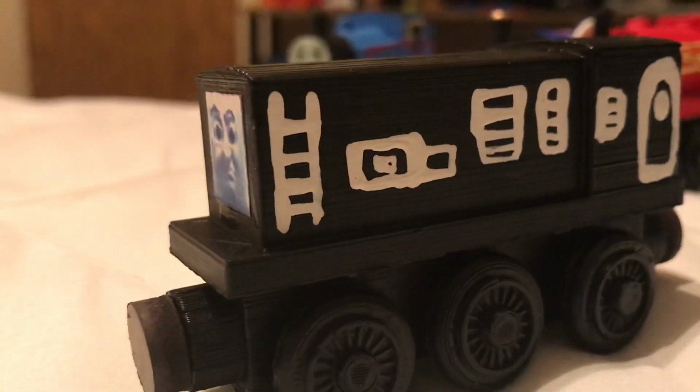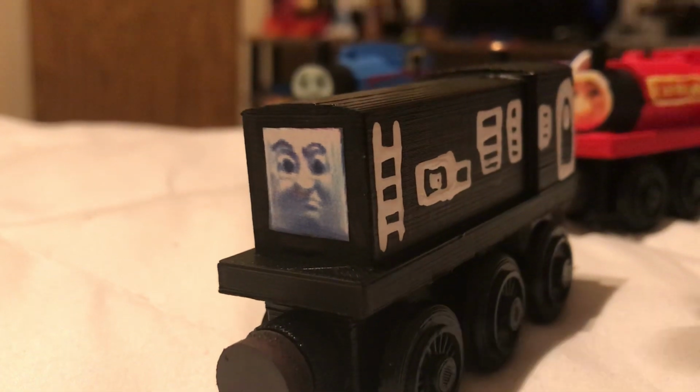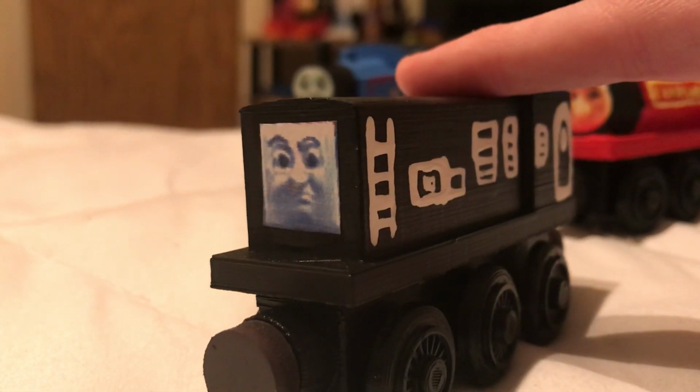And Diesel is actually in the 2D animated reboot. But one thing I don't like is that Diesel is a good guy. Like, I don't get it. I honestly don't get that. That's one criticism I have with this 2D animation.